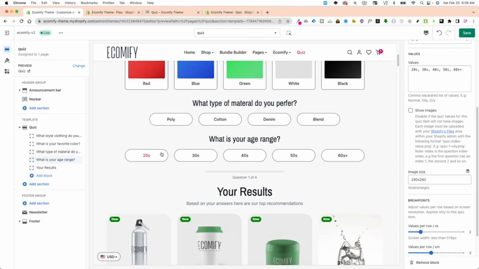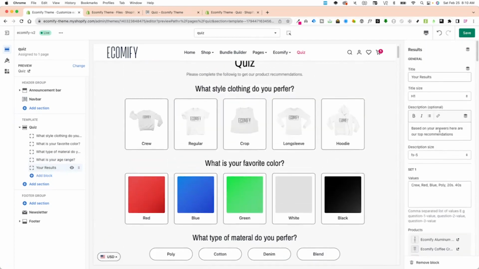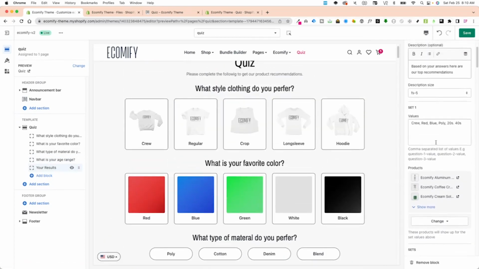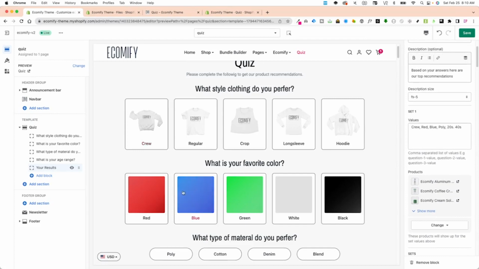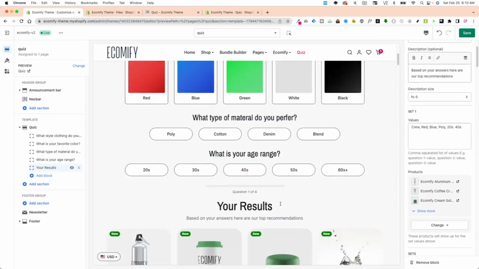This does not require an image, but if this was to have images for 20, 30, 40, 50, and 60s, this would be quiz-4-20s, the same way it's spelled out like this. And also with the plus sign here. So this would be quiz-4-30s, quiz-4-40s, quiz-4-50s, and so forth. And then for here, you don't have to name the file right here, just the values of how you name them down here and the instances.